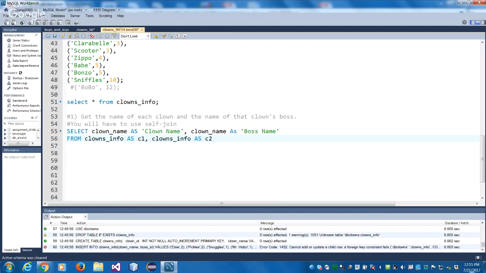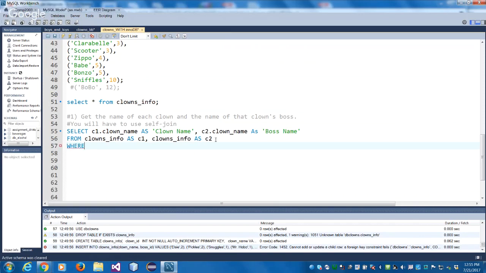So the first clown name is coming from the C1 table, C1 dot clown name, like that. And here, this clown name is coming from which table? C2 table. There it is. But what is the condition now? What are you doing?